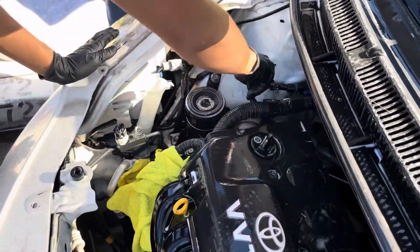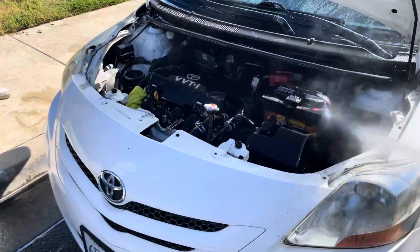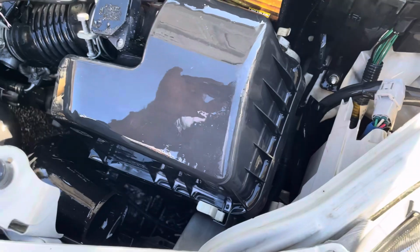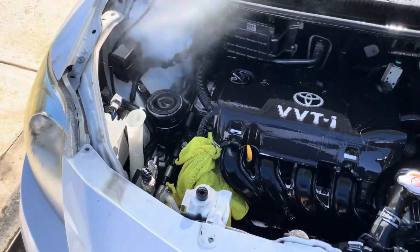So we're pretty much finishing up here. We've got all the area, all the insides here, the cover. What we do now is we're going to go ahead and rinse everything down.